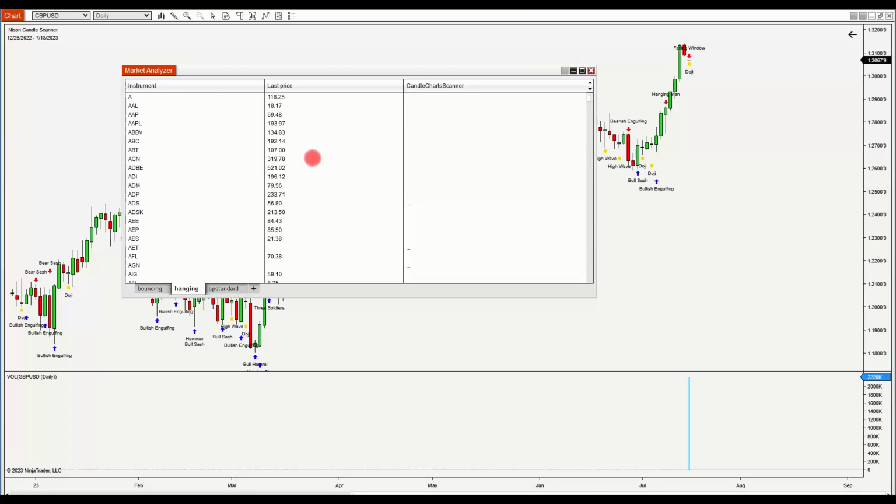So it's really simple to set up a market analyzer where I look for a hanging man just a few candles back. If I see a hanging man, I'm not looking at today's hanging man. I want to know yesterday's hanging man and what kind of confirmation we get the day after. Now, is that a guarantee that it's always going to work that way? Of course not. You have to look at all the other clues on the chart to be able to identify risk and reward, as well as support and resistance.